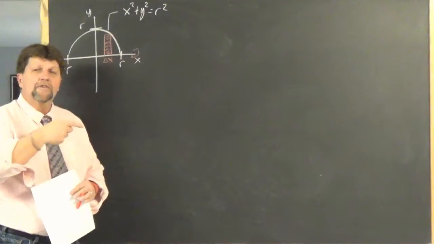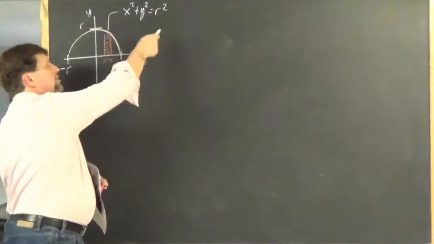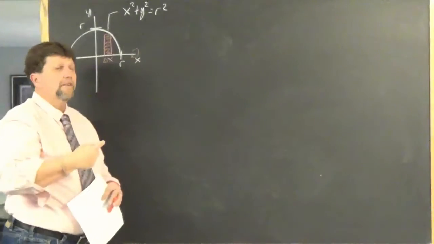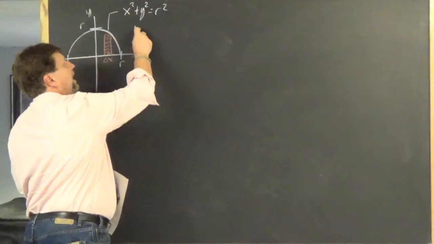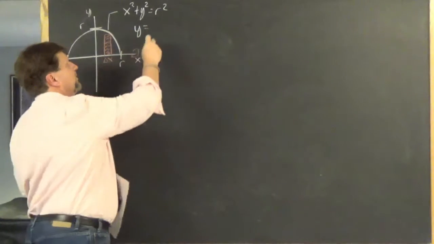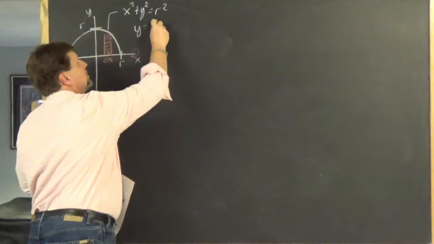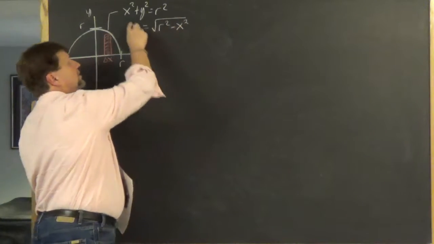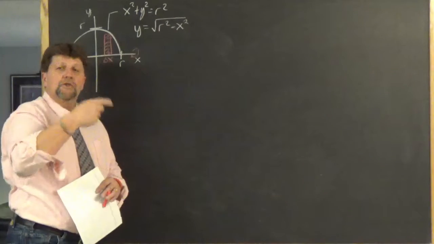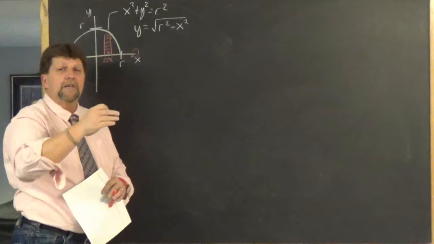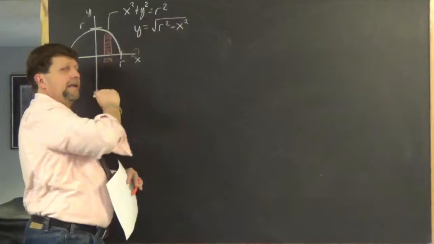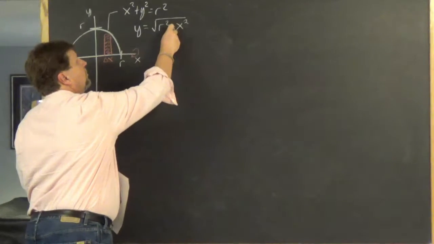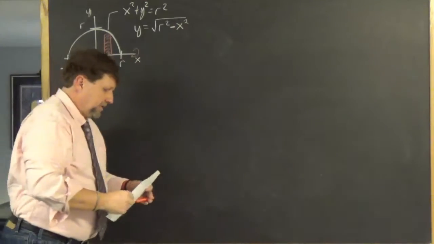we have to turn the top half of the circle into a function of x. Right now it's just a relation, x squared plus y squared equals r squared. So we need to solve it for y. If we solve it for y, just the top half of the circle is produced by y equals the square root of r squared minus x squared. You subtract x squared from both sides and take the square root of both sides. Technically that gives you a plus or minus, but we only need the top half of the circle, so it's just the positive square root of r squared minus x squared.